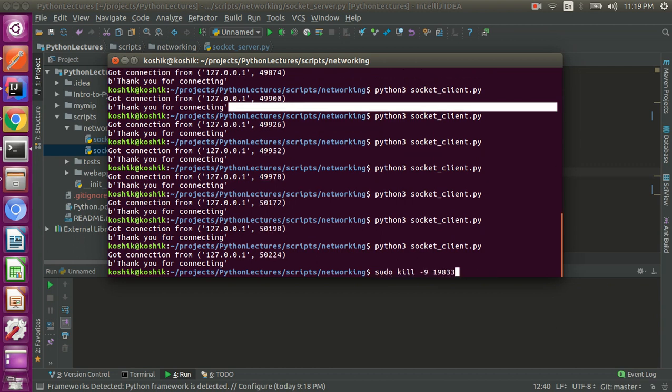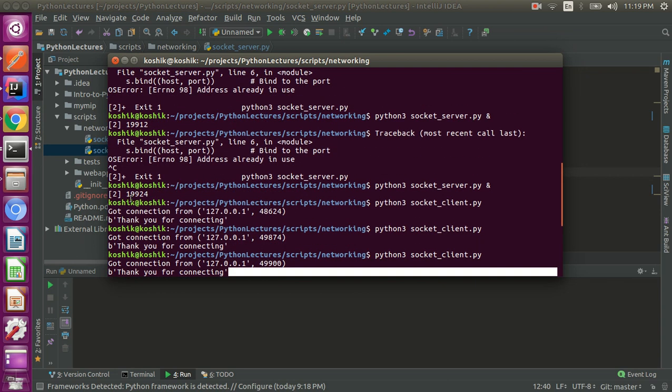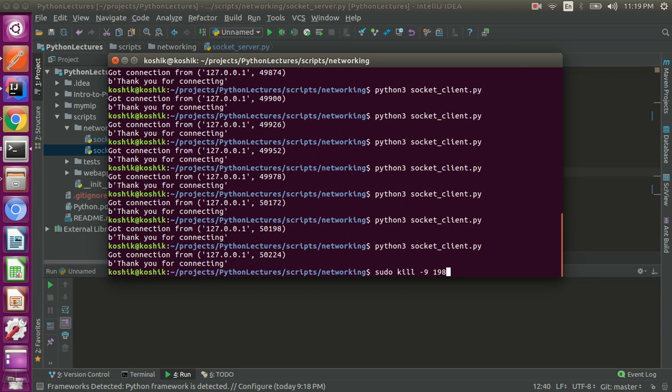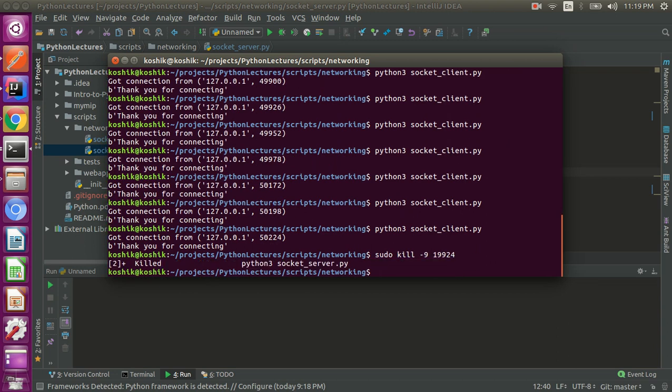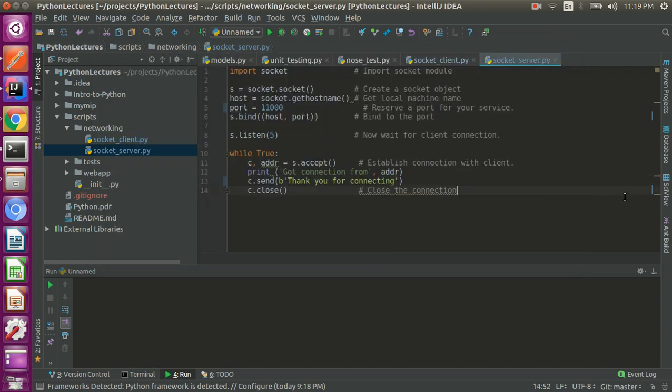So you can also try to kill this particular process. So now, yeah, this is a process. This is the server now, and I'm going to kill that. Since it's killed, if you send a request now, it's going to give a connection error. Connection refused, because the server isn't alive and you won't be able to connect to that port. So this is about how the simple socket program works.